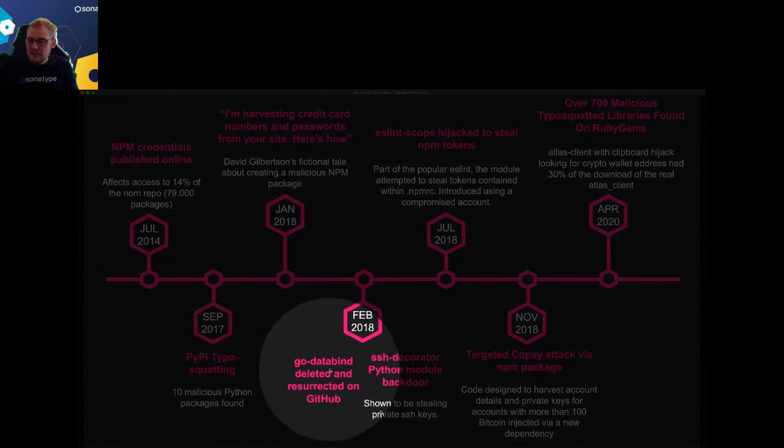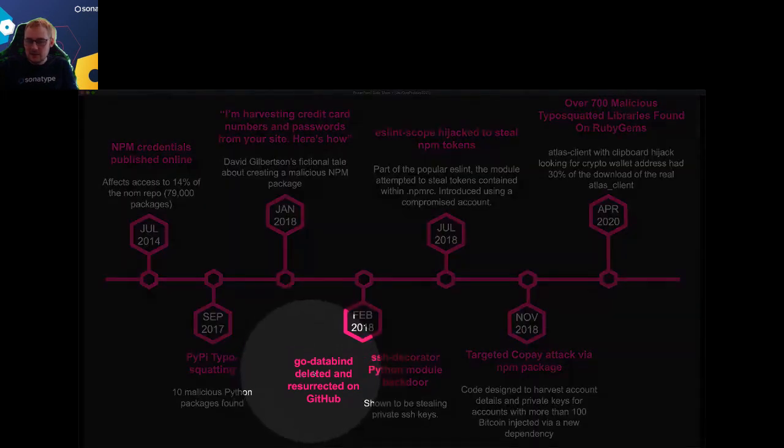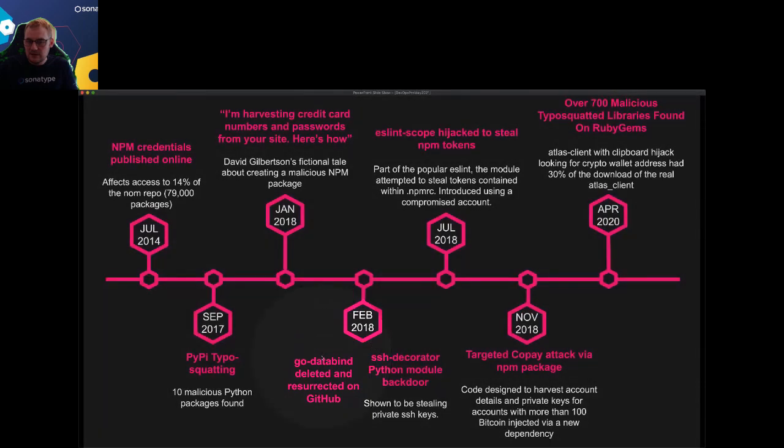So essentially, the original developer got fed up on a Friday. They had many pull requests, people asking for new features, and people weren't being good open source citizens. So they just decided to give up on the project. They decided to delete it. And that meant that the namespace remained entirely open on GitHub for someone else to come and take over and add into GitHub. They could have easily added in something that looked the same as Go data bind, a kind of trusted package that people were using, but it then had a brand new author that could have done anything with it, added in malicious code. Luckily, that didn't happen.